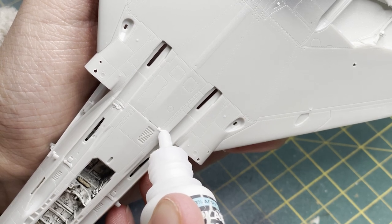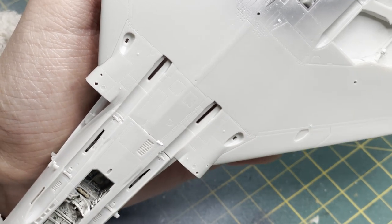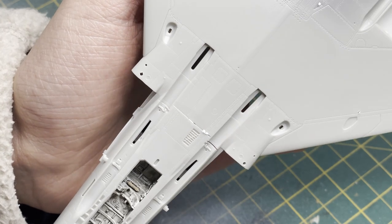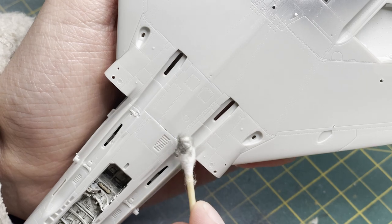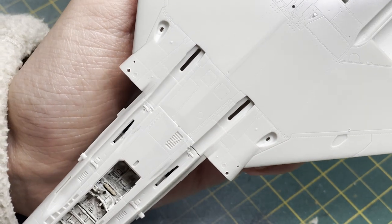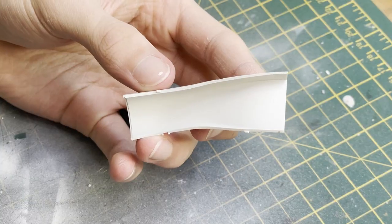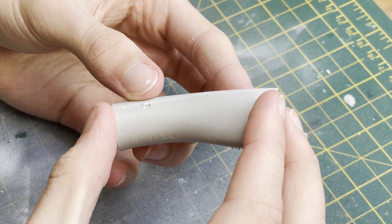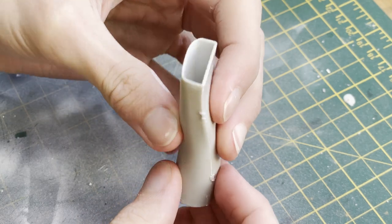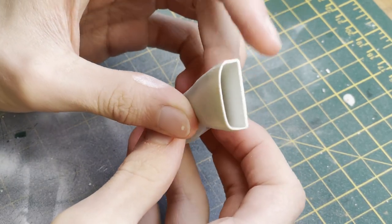This could, however, have been me being a bit lazy in the cleanup area and maybe slicing a bit too much of the plastic, so you might not run into this issue, but if you do, it is a very simple fix using some Vallejo putty, which is water soluble, so all you need to do is plaster it on there and then get a slightly dampened cotton bud and wipe the excess off.